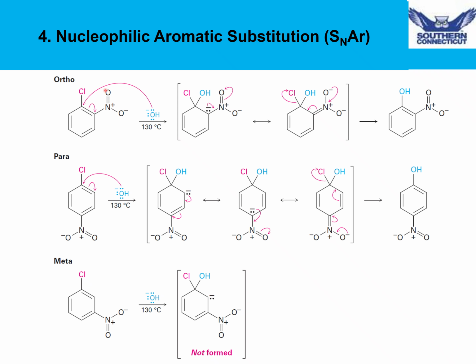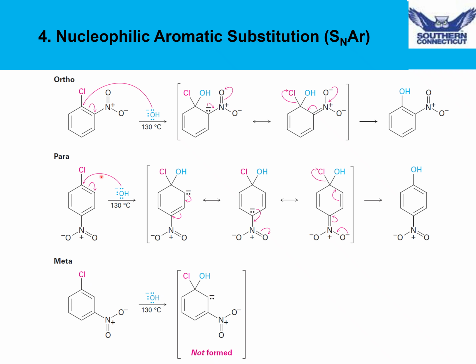As mentioned on the previous slide, having an ortho or a para substituted aromatic ring with a leaving group is beneficial for the nucleophilic aromatic substitution reaction. For example, having an ortho nitro group, after the nucleophile adds to the same carbon as the leaving group, as it usually does, it leads to the Meisenheimer complex, which has a negative charge on the carbon where that nitro group is, which is able to now stabilize that negative charge through resonance as shown here. After that negative charge reforms the double bond by eliminating the halogen, we get a product from this reaction.